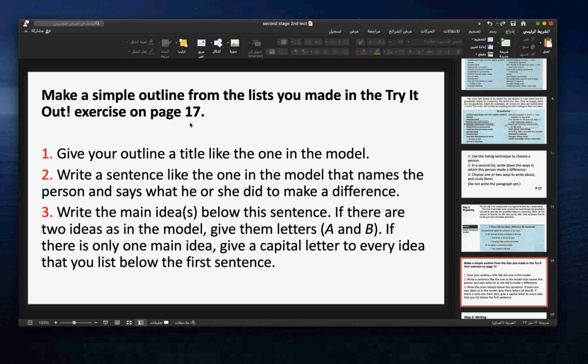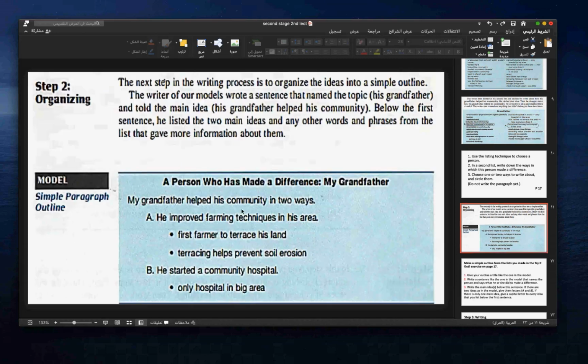ممكن احنا نسوي كذا موضوع، مثلا ممكن نختار the favorite book, the favorite movie, the favorite teacher. هواي أشياء ممكن تلقى موضوع عنها، مو شرط إنه أشخاص أثروا عنك، مثلا خلينا نقول سمارت فون، مثلا نقول على new jobs وهكذا. Write a sentence like the one in the model that names the person and says what he or she did to make a difference. طبعا يعني نفس الحالة سواء التايتل الأول بعدين التايتل الثاني وبعدين هنا نقول شو سوى difference.